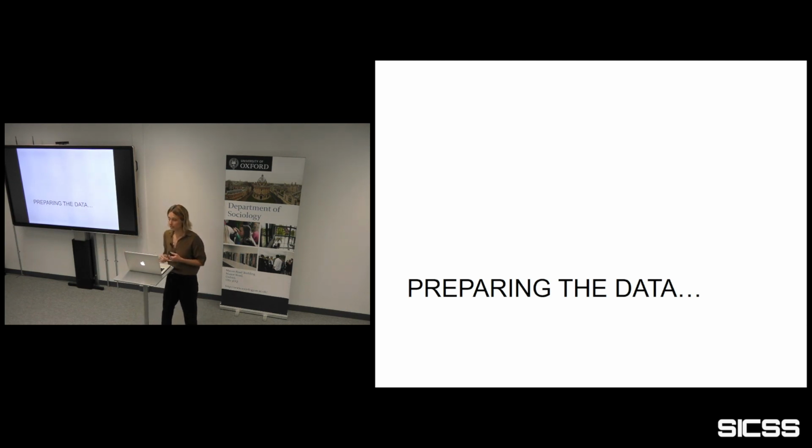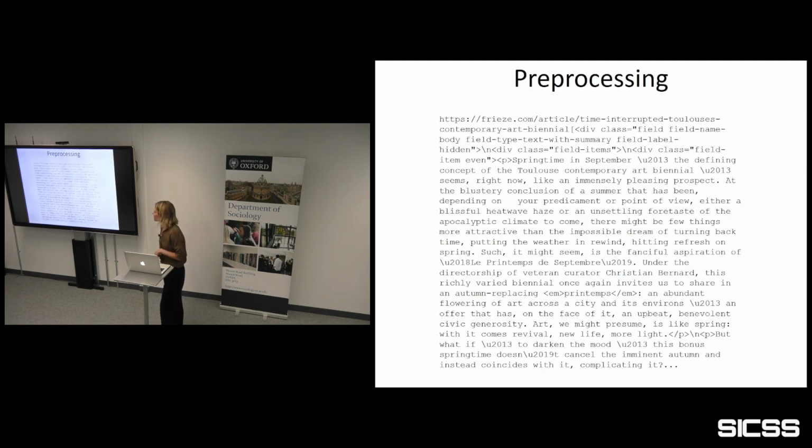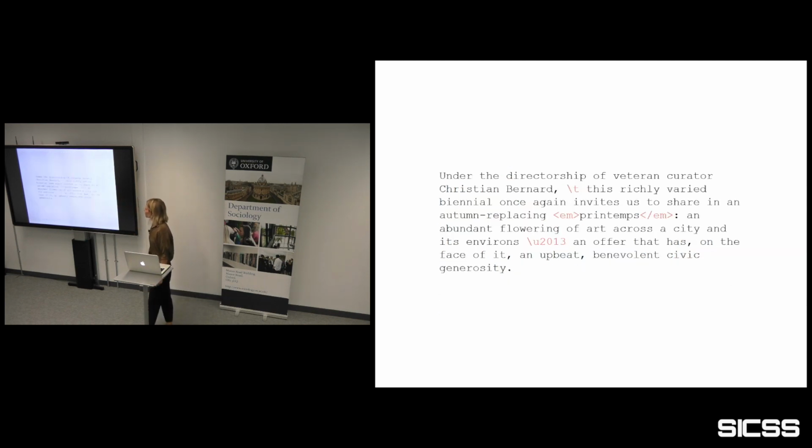But okay, before we get to that, let's say we now have a corpus of text that we want to analyze, and we need to pre-process it. So maybe it looks like this. This is actually a piece of scraped data. I have to admit, I didn't look at the terms of use, but it's just a small bit. And as you can see, there's not just text. This is some sort of contemporary art criticism document. There's Unicode, non-ASCII characters, there's HTML, and we don't really want to analyze those, probably.